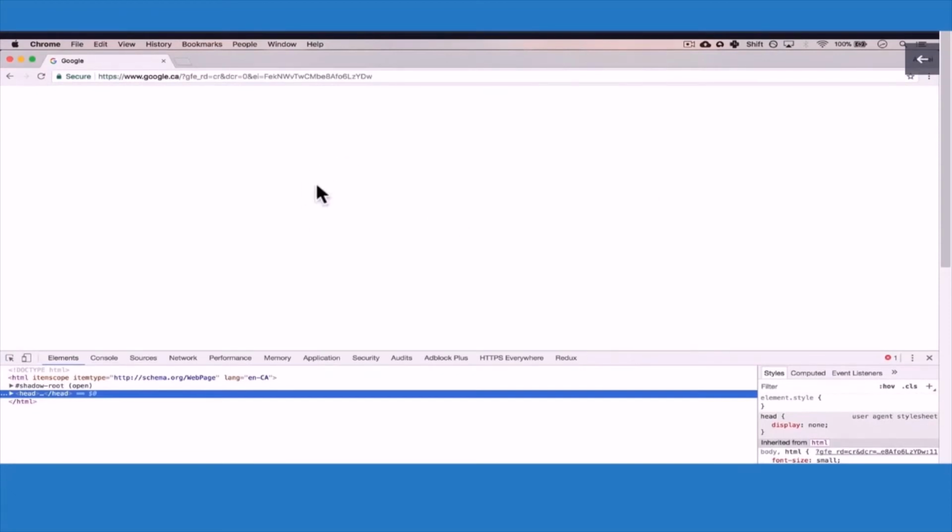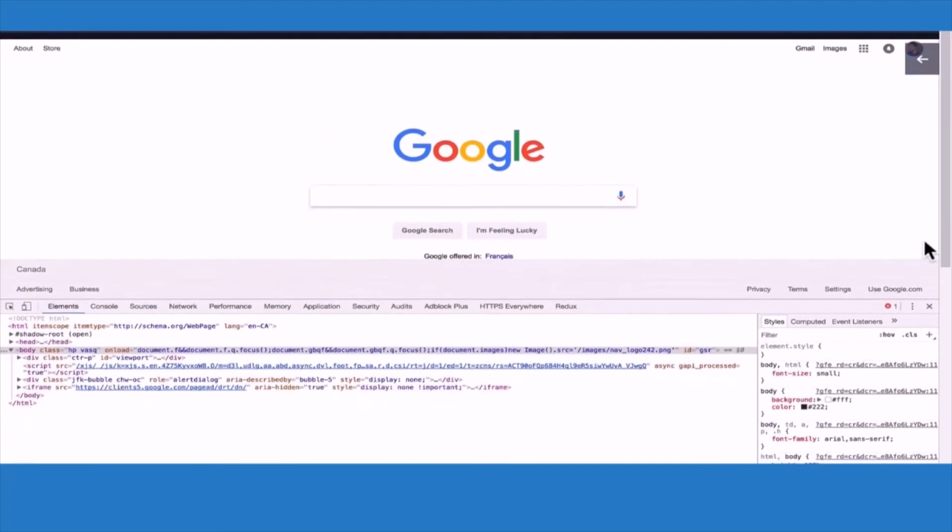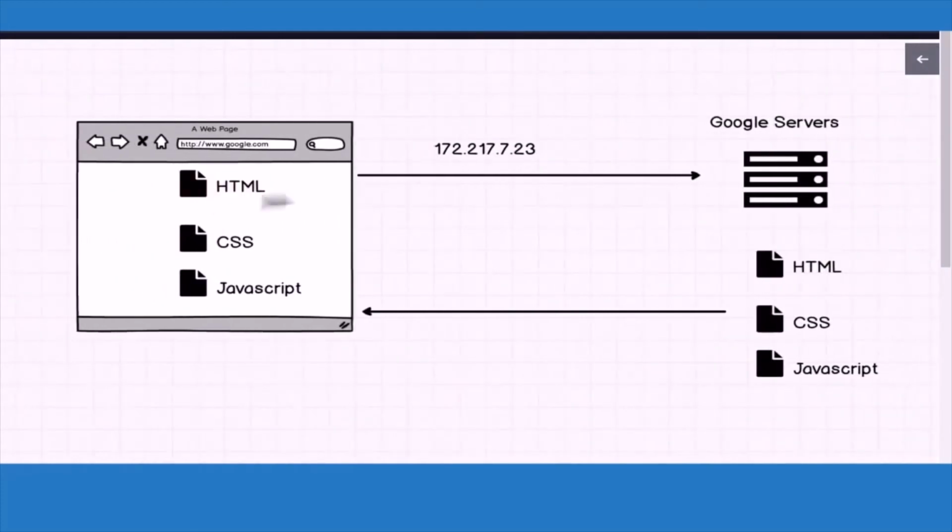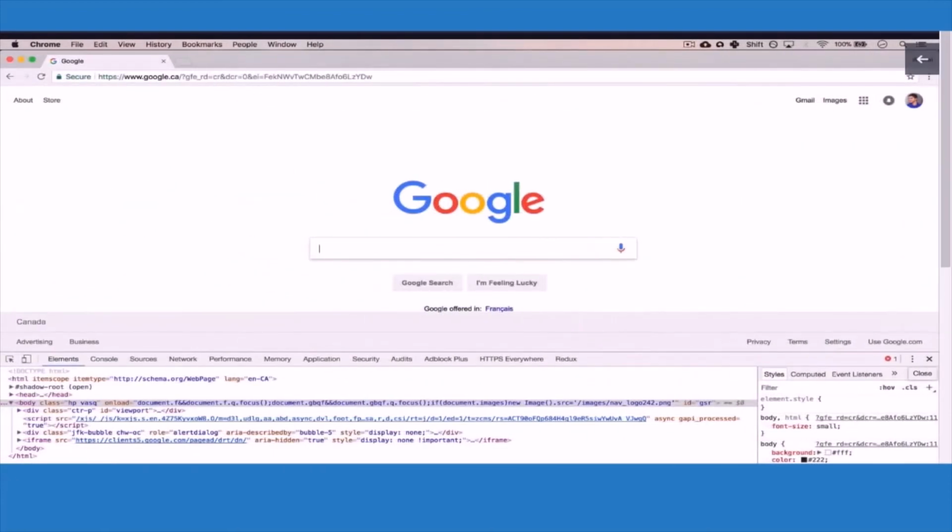Now, you must be freaking out. What happened? Am I going to get sent to jail? I just deleted Google. Well, no, not really. Press enter and Google is back. Now, why is that? Well, if we go back to our diagram, we have Google servers and we were playing around with one of these files and we just modified it. We essentially just said delete, delete. So Google was gone. But when I made that request again, Google servers, no problem. We have these files. They send these files all over again back to the server. Hopefully that made sense to you.